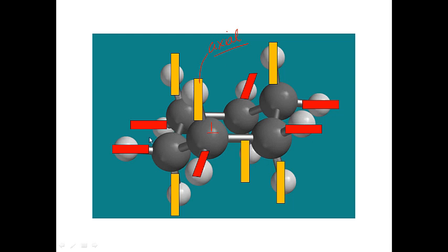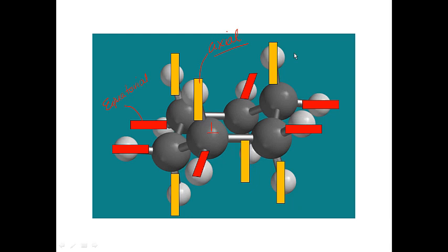The other positions then, these are roughly in the plane of the ring. And so we call these positions equatorial positions. And so equatorial positions are roughly in the plane of the ring. And there are 6 of those. And every carbon in the chair conformation has an axial and an equatorial position. And the axials are easy to spot. The equatorials are actually probably easy to spot as well.